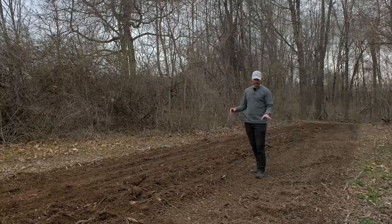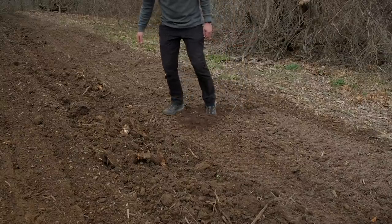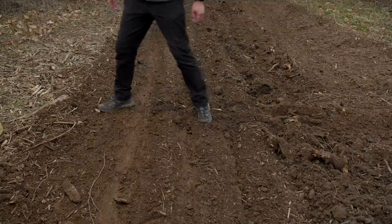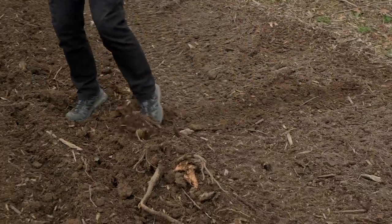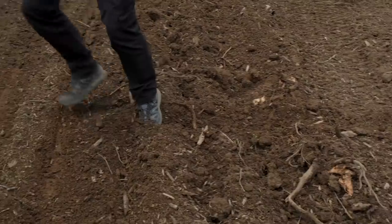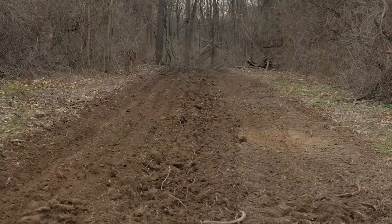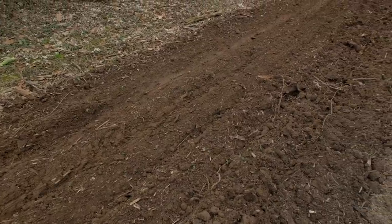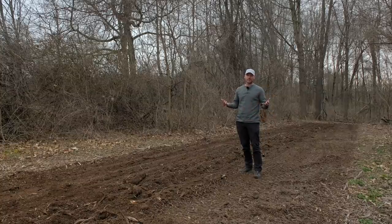All right, so this side is worked up with the tiller. This side worked up with the box blade. We've driven over it a little bit right here, but this side was consistently worked. The entire surface of the ground was consistently worked up over here. It was just where those shanks went down and ripped it up, and a little bit offset on the path coming back too, but there's a lot of areas that really haven't been touched. So while it does make it easier to still scrape off some of the topsoil and the debris that's there, it's not going to mix it all in like you see over here. It's just a different tool for the job. Depends what you really want your end result to be.